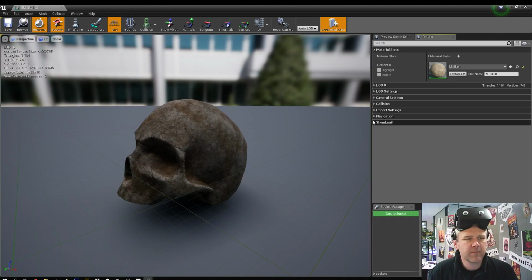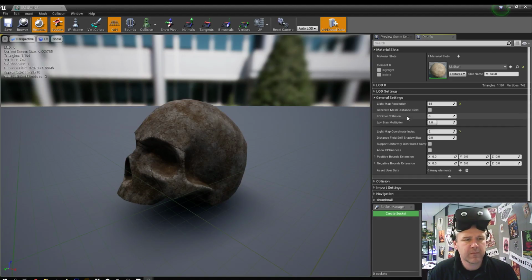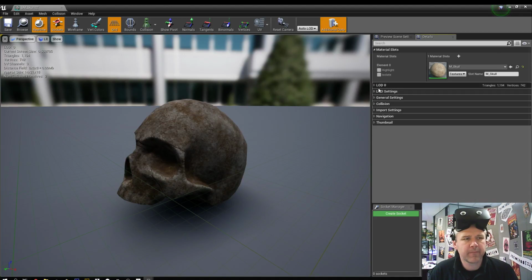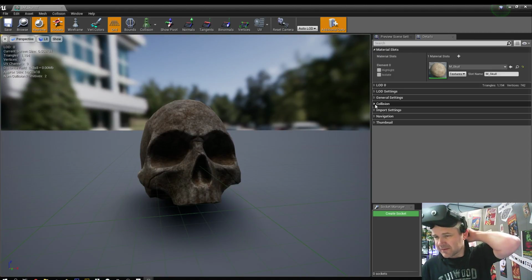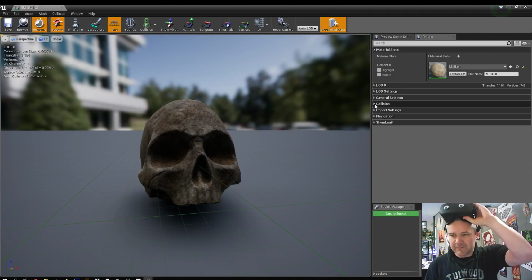Collision. I think your phone is broken, by the way. Yes.